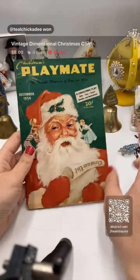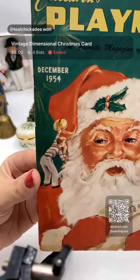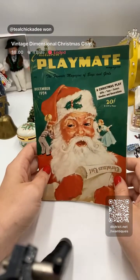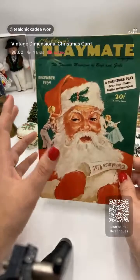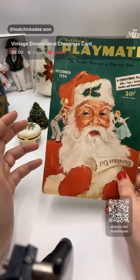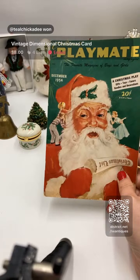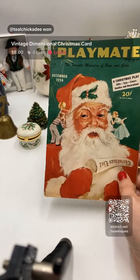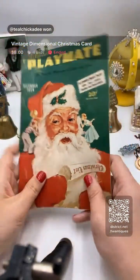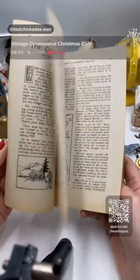Okay. I also got into this one a little bit because it's December 1954. And so what I'm going to start recommending to people, if they start getting into the reselling jewelry and collectibles, antiques world, is to take a look at books like this. The more you read it, the more it will stick in your brain. And when you see something, even if it's new, you'll be like, oh, that is 1950s style, or that's kind of similar to the Pyrex pattern in 1960s or whatever. So just reading something like this is super adorable. So I wanted to show you some of these.